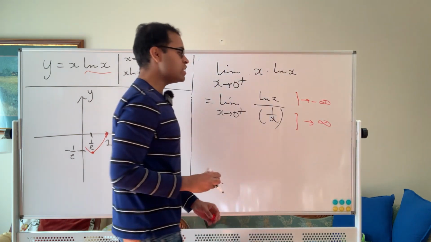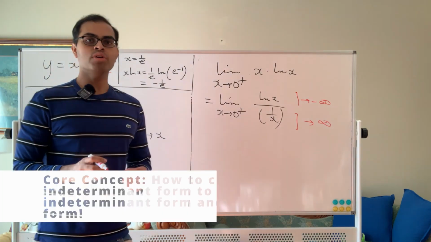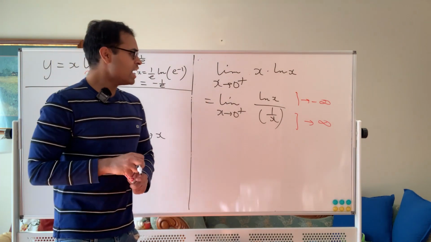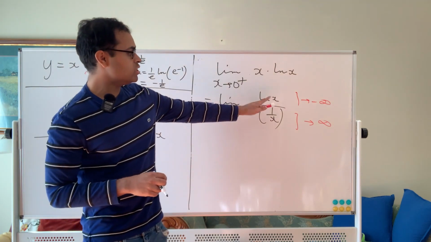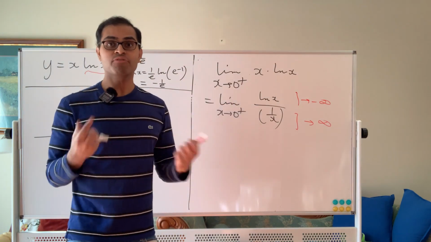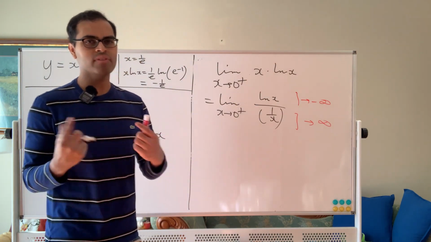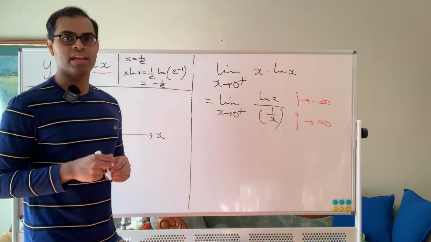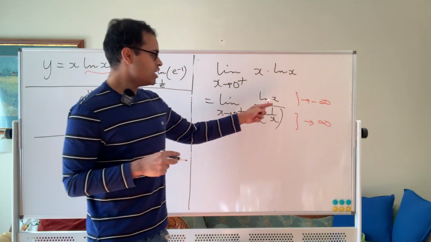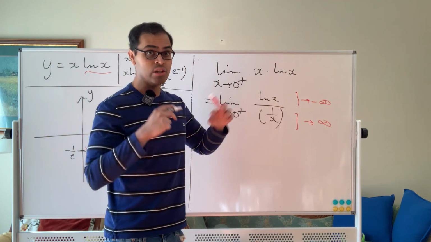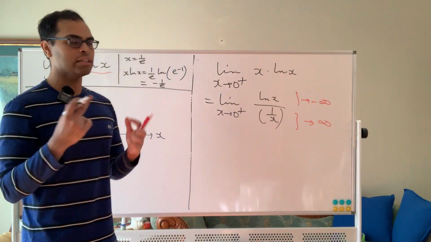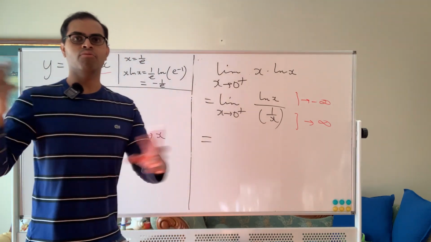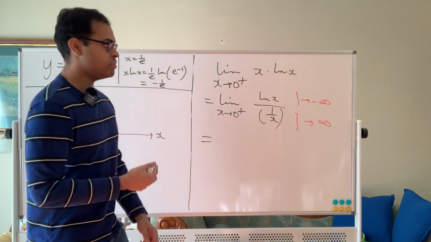So we get an infinity over infinity indeterminate form, which you can then apply L'Hopital's rule to figure out what that should be. And the other way of doing it was to put the 1 over log x at the bottom, but differentiating it would have been harder, because 1 over log x seems a little bit more annoying. So it would actually make it more complicated. So sometimes you have to be clever about it. The log x differentiates, the log goes away, right? That's why I use L'Hopital's rule, because I know that when I differentiate log, it becomes something nice, 1 over x. The log disappears for good.